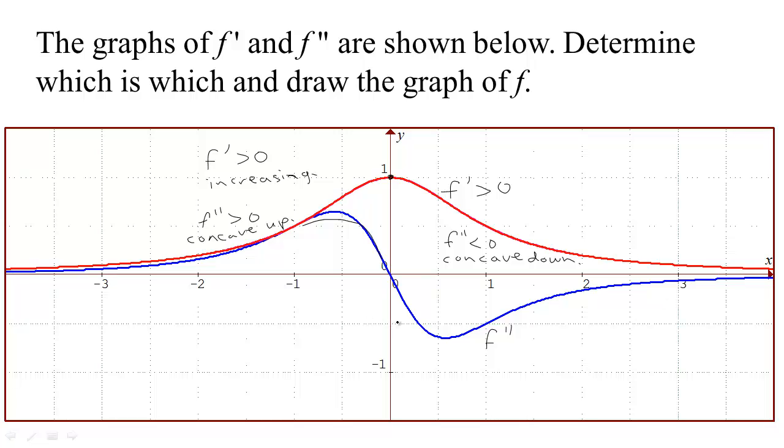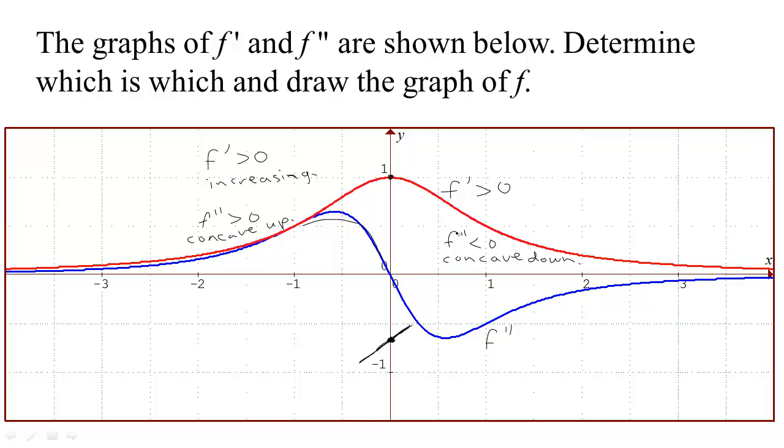So if I want to draw the graph of the actual function, one thing I can't do is decide how high the function is. If you had the function and you shifted it up, that wouldn't change the slope profile. But I'll just say, suppose that the function is such that at 0 it goes through this point, just so I have a starting point. I can see the function has its maximum steepness here, a slope of about 1. So according to this scale, a slope of about 1 would look like this. So it's got a slope of about 1 here.